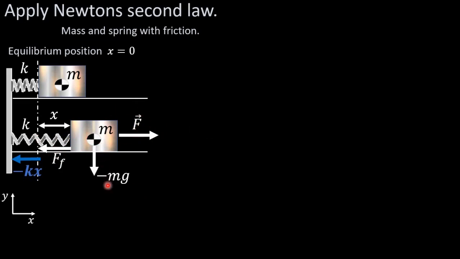And again, we have mg acting down, and we have our normal force there. So if the spring was being stretched continuously, so if we kept stretching that, that means there's going to be an acceleration. So that means the mass there is going to accelerate.